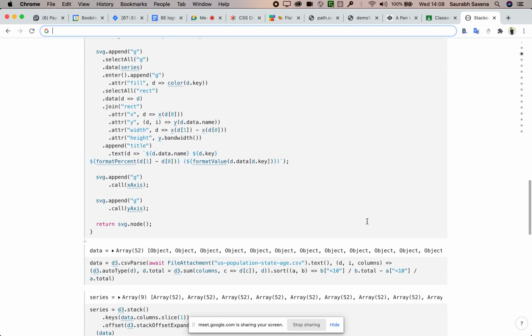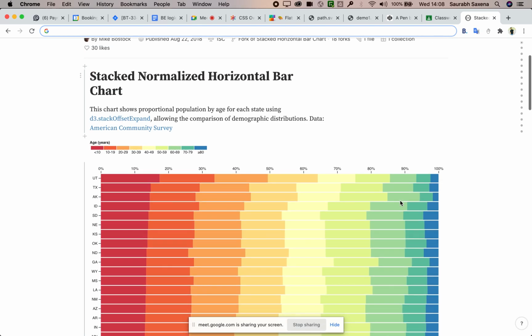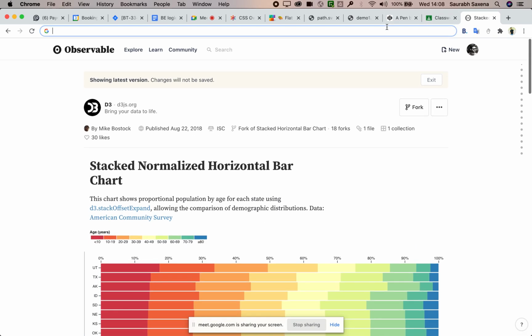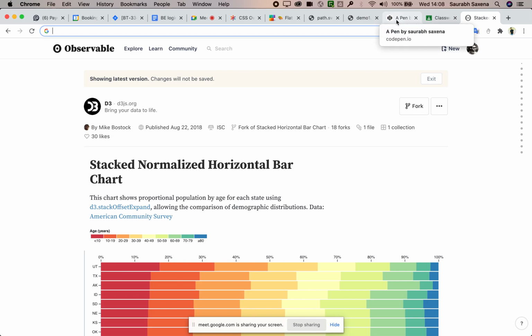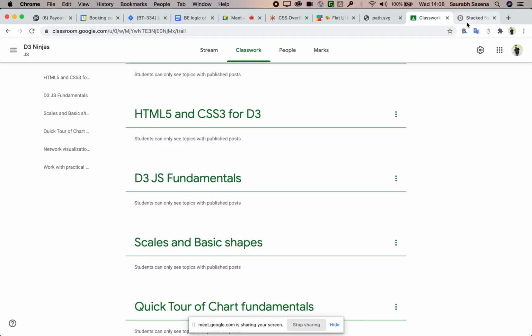Yeah, we'll try to do that. So whatever you see here, mostly this is a smaller one. There is one more graph which I think Astha has shared. I forgot the name. Do you know, Astha, what the graph name was? One sec. Yeah, I think that one was interesting.